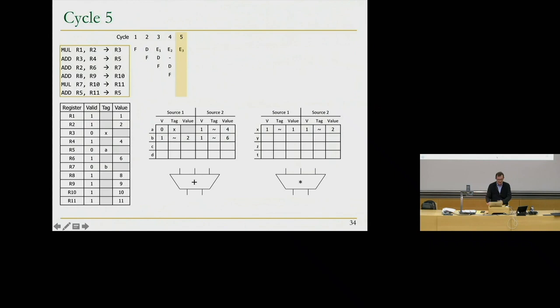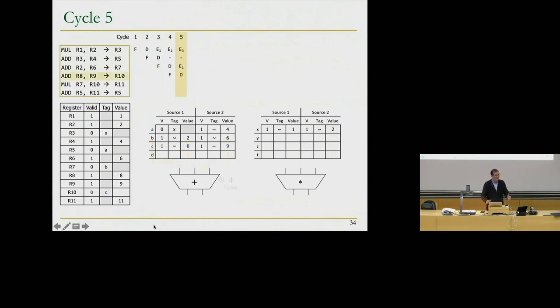Next cycle, this multiply is still executing. This add is still waiting in A over here. Now this add can start executing because its source values are both valid. And that's the heart of out-of-order execution. Essentially, we've enabled the execution of this instruction without stalling the pipeline for this instruction that was dependent. And this instruction starts executing out of program order. It's going to take 4 cycles, and you supply the tag and the source values, and it's going to produce the addition of the source values, and when it's done, it's going to broadcast the tag and the value.